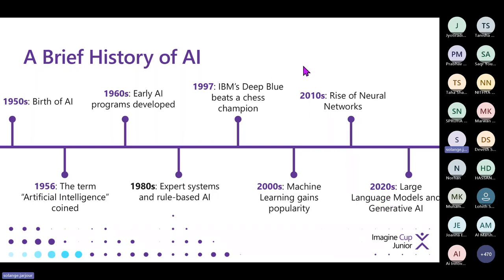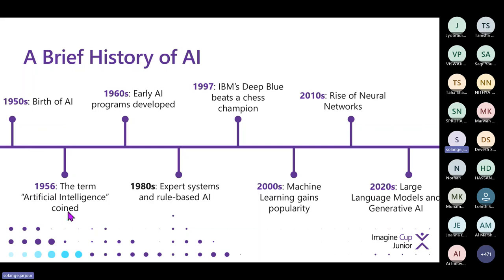But according to the history of AI, it dates back to the 1950s, where the programmers started to think, I don't want to always give instructions for the machine. I don't always need to give it step by step commands on what to do. I need the machine to be independent and to work on its own. So how can we achieve this? At that time, this was the conversation.